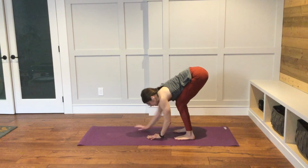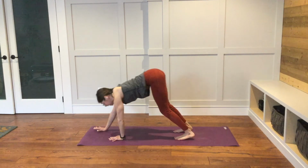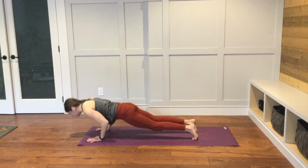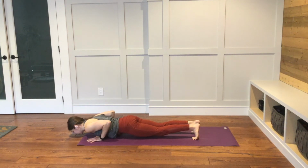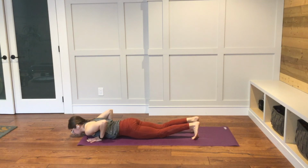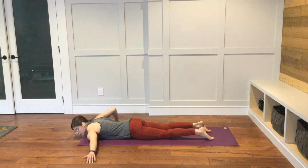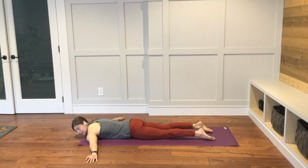Let's walk the hands back out towards the top of your mat. Come to plank and lower down to your belly. Slowly with control, elbows hug in as you lower. From here, let's take the arms out into your T. Lift everything up off of the mat and hold for about 10 breaths.